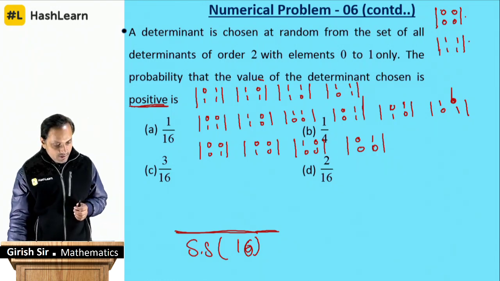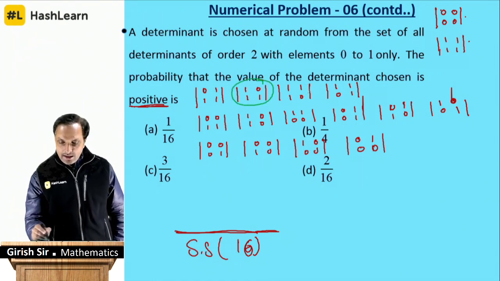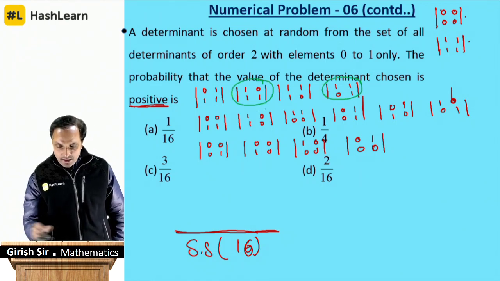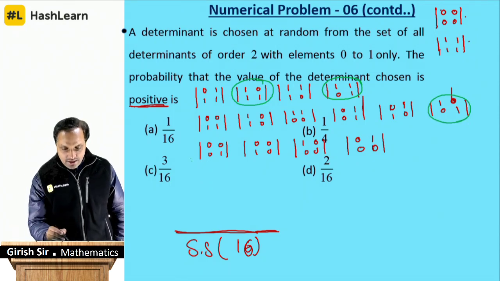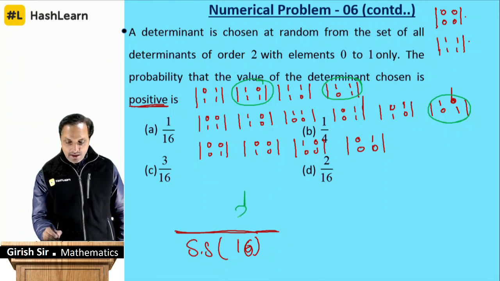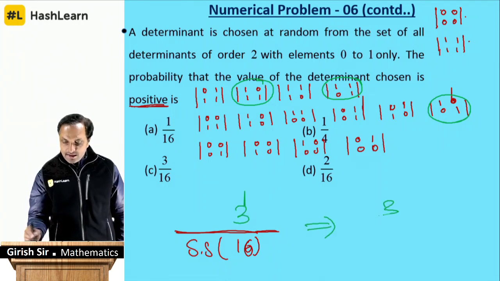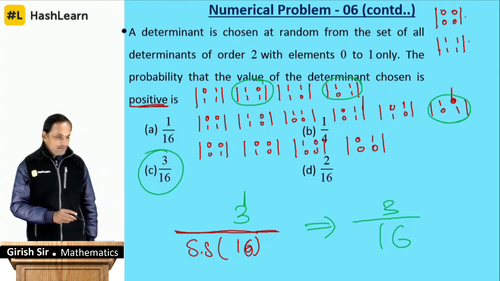1 into 1, that will give you positive. I will use a different color and mark it. So this will give you positive value. Yeah, ये negative, ये positive, ये 0, 0, 0, 0, and this is 0, and this is going to give you positive value. This is 0, this is 0, this is 0, and this also will be 0. So you will have totally 3 cases. So your final answer is 3 out of 16 cases, which is visible in option C, and that is your answer.